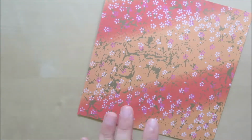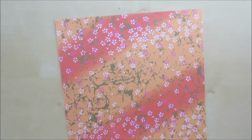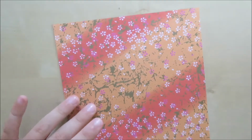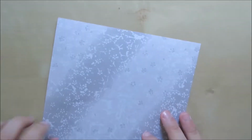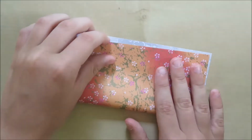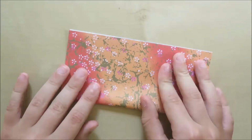I am again using a floral print because I rather like these in nature models. So what you're going to do is make a bird base, which is pretty simple, and I'm going to show you how to do it. So you're going to start with the non-color side up, and just fold it in half, vertically and horizontally.